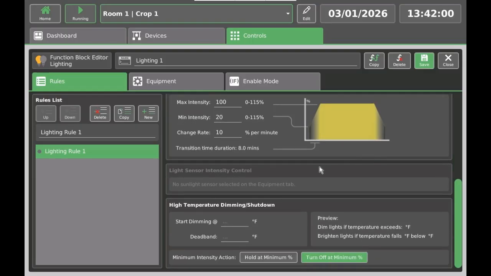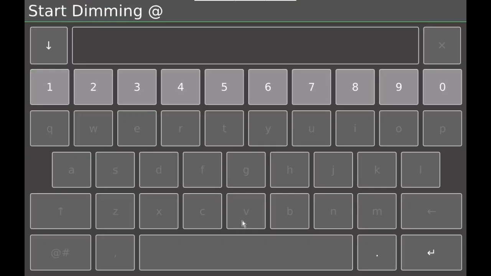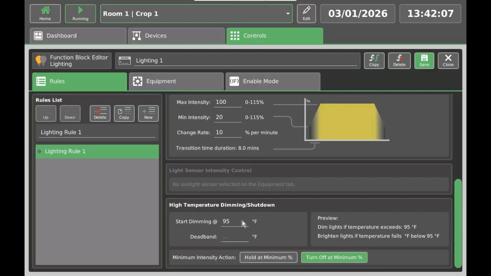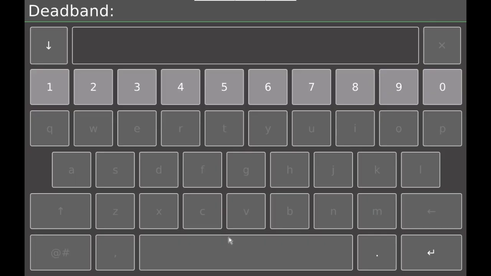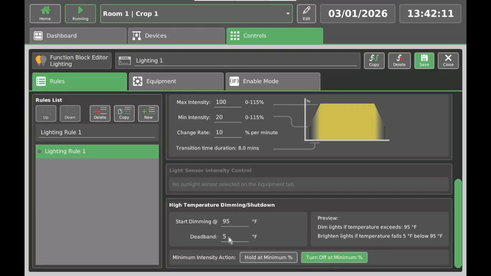If we continue to scroll down, we can see our high temperature dimming options. So let's say that we want to dim the lights at 95 degrees with a dead band of 5. What this will do is if the temperature exceeds 95 degrees, it will begin dimming at the dimming rate that we have specified here of 10% per minute.